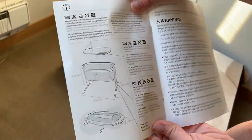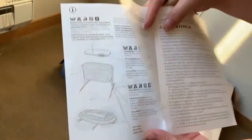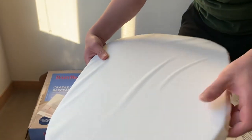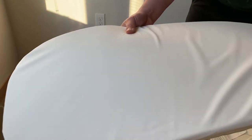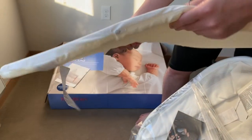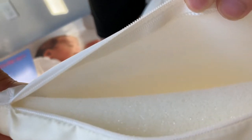The mattress cover you can wash. Here is the mattress. Any signs of wear? Smells like it's brand new. It is spongy — spongier than I thought it'd be. I've felt some of these mattresses from other brands and they're usually harder. It's very spongy. We open up the zipper — YKK zippers — pure foam inside.